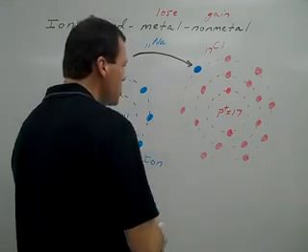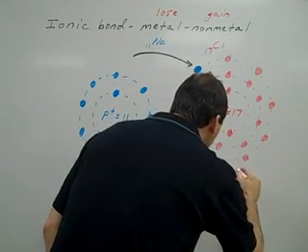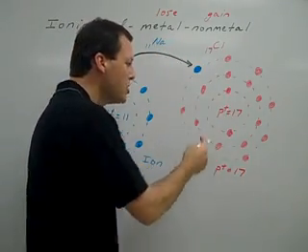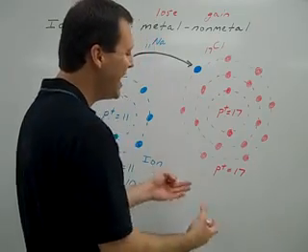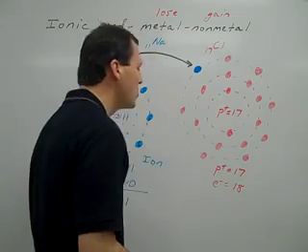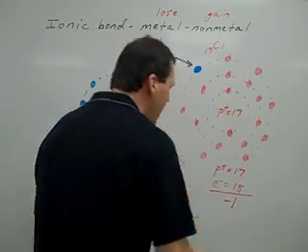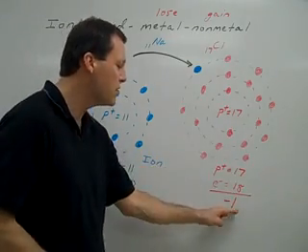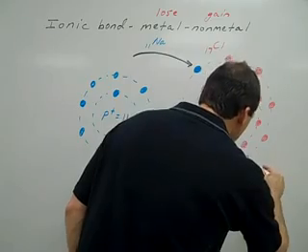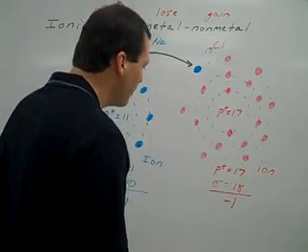Now chlorine still has 17 protons in its nucleus, and it used to have 17 electrons moving around its nucleus, but because it gained an electron, it now has 18 electrons. And if we do the math, overall we're going to have 1 more electron than we have protons, so we're going to acquire a -1 charge. And chlorine, because of this, also is now called an ion, a chlorine ion.